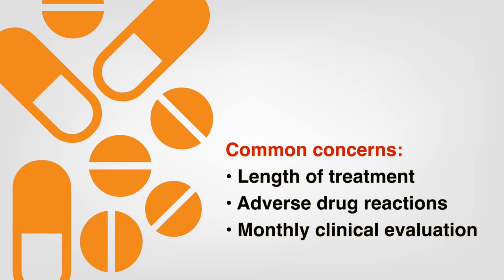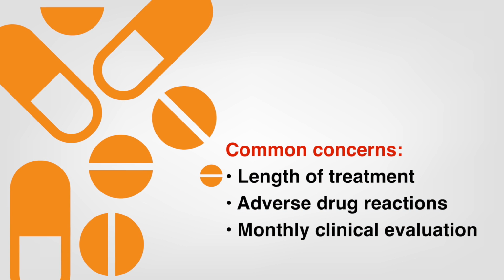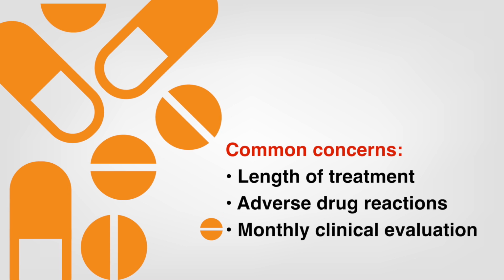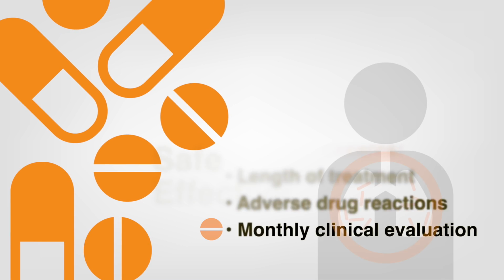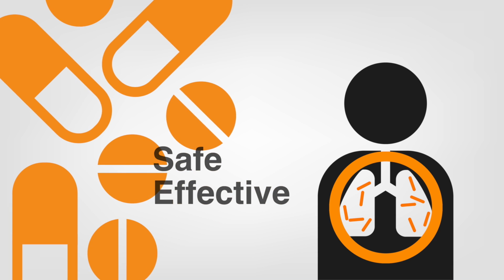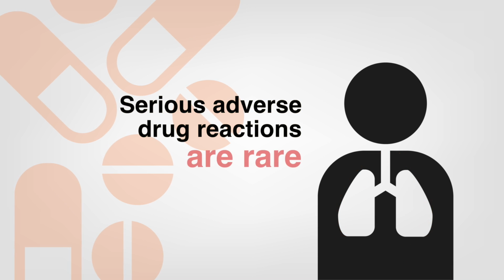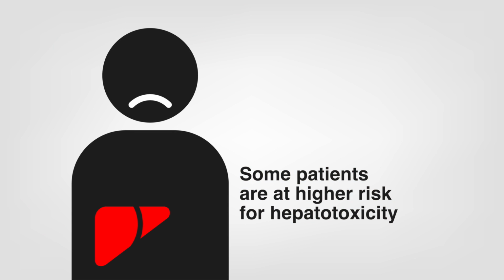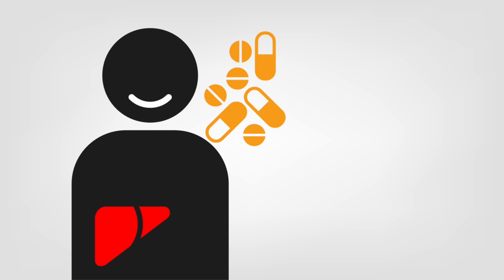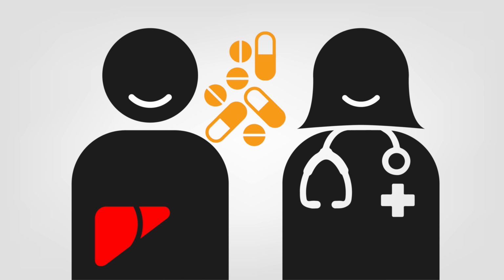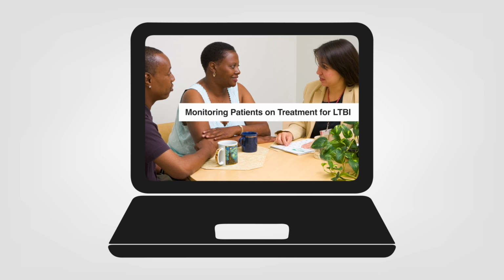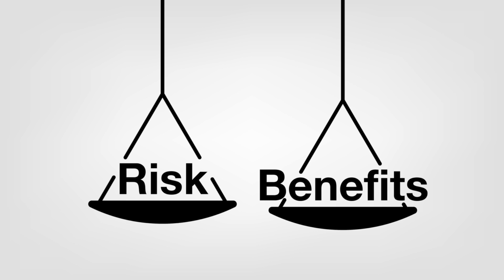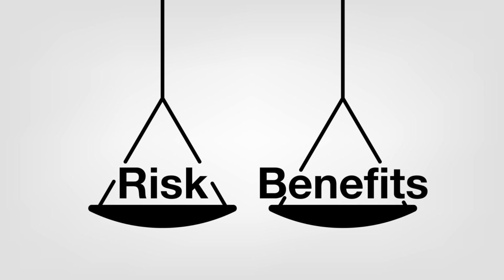Common concerns about treating patients for LTBI include the length of treatment, potential adverse drug reactions, and the need for monthly clinical evaluation. However, treatment regimens are safe and effective. Serious adverse drug reactions are rare, and the risk of hepatotoxicity is minimal in most patients and should not deter treatment. Certain patients are at a higher risk for hepatotoxicity, so this can be considered in both regimen selection and in the monitoring plan. More information can be found in the video on monitoring and in the resource link at the end of this video. As with any treatment, you must weigh the risks and benefits for individual patients.